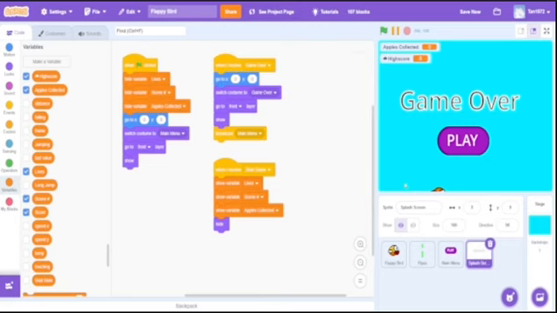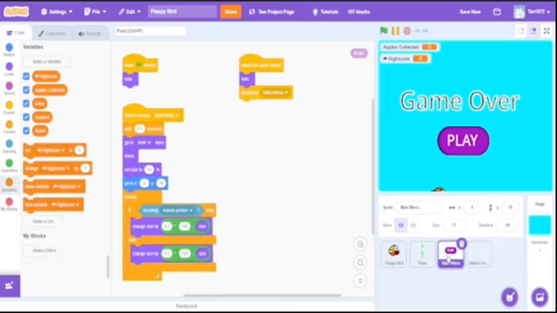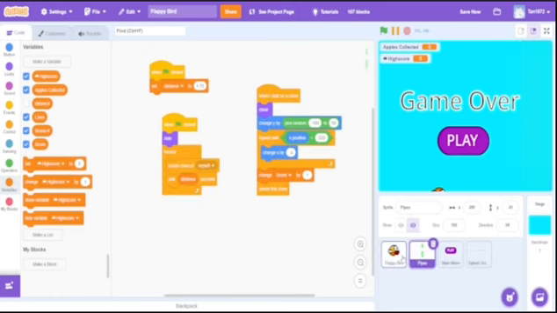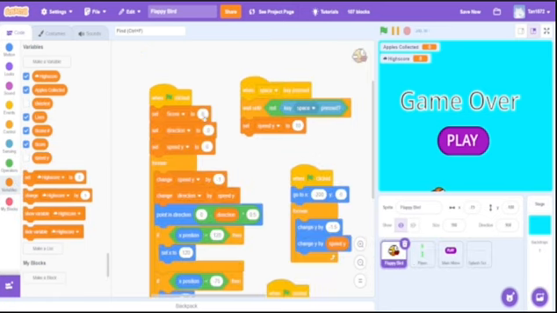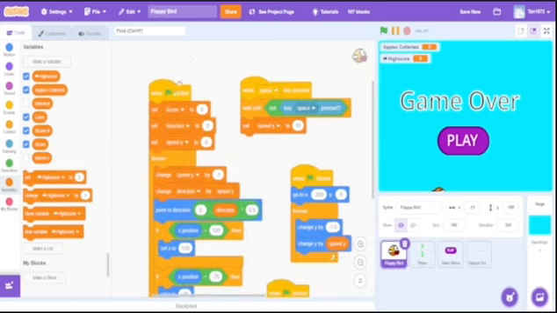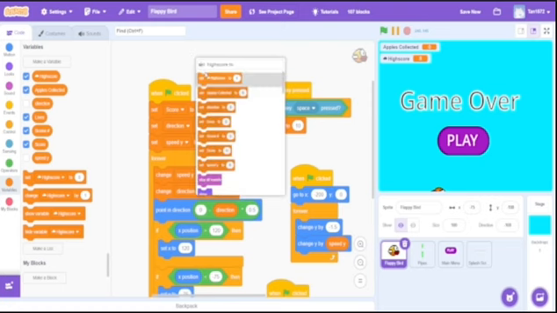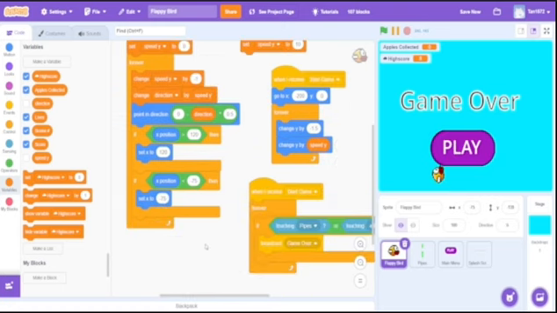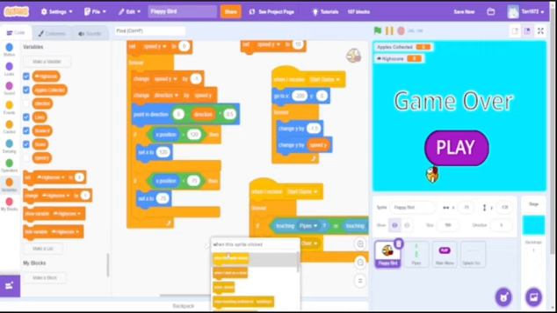So when the green flag is clicked, then we need the game to stop, and it should only start when we click the play button. And when we click the play button, then start game is broadcasted. So let's switch all of this to when I receive start game. You know what?